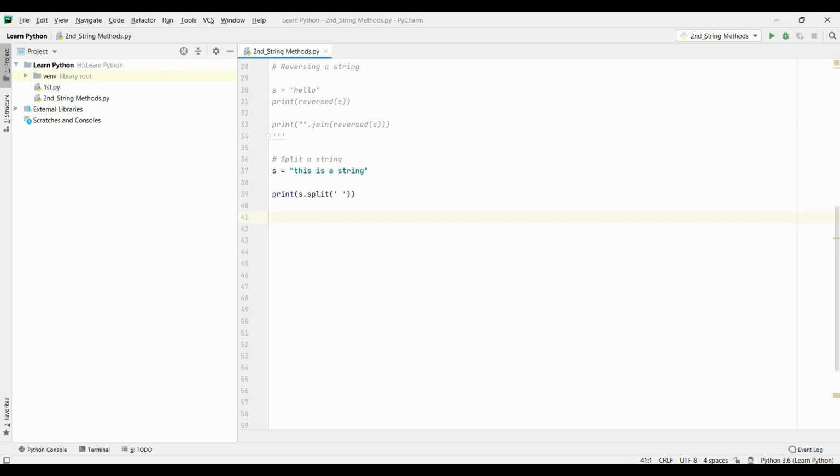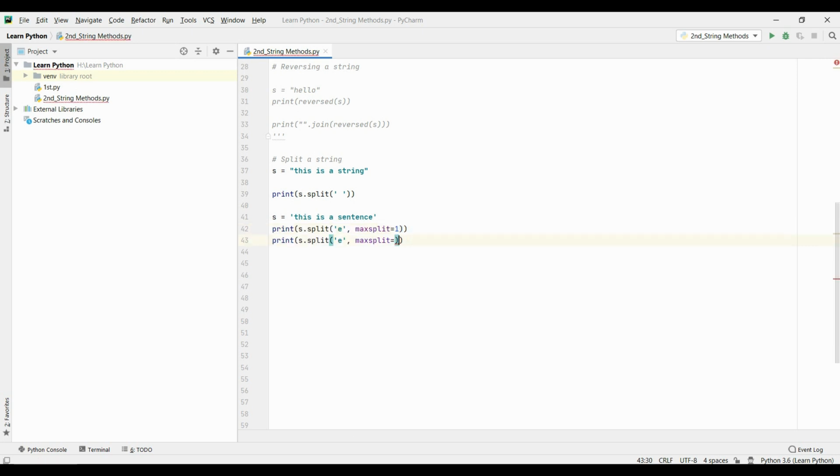In the split function, we can define the number of maximum splits. The default is to split on every occurrence of the delimiter. However, the maxsplit parameter limits the number of splittings that occur. The default value of -1 means no limit. For example, we have a string s equals "this is a sentence," and our splitter is e, and we will change the number of maximum splits, and this will accordingly split this string.